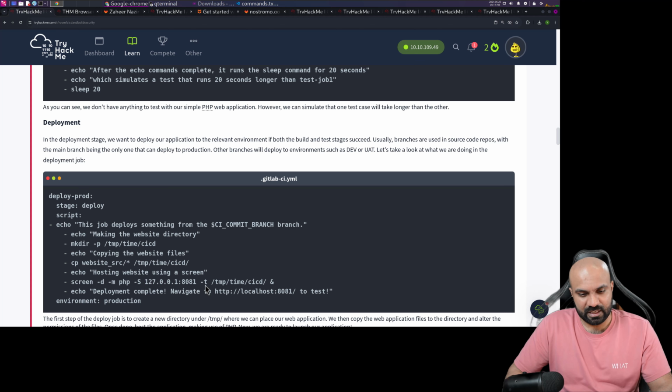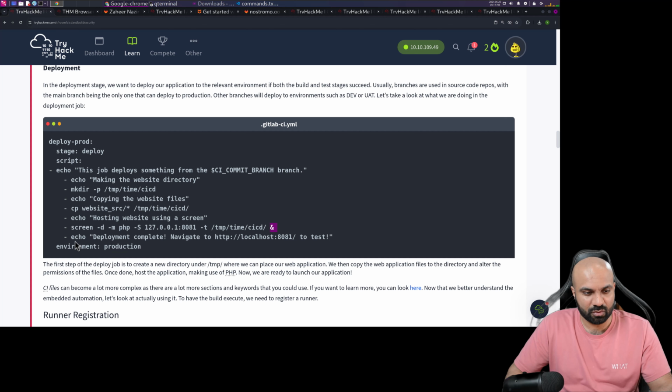Then we mention the temporary directory, and then we do an echo as well. Echo environment, echo deployment complete, navigate to http://localhost:8081 to test. Environment is production. So this script will execute for the production environment.